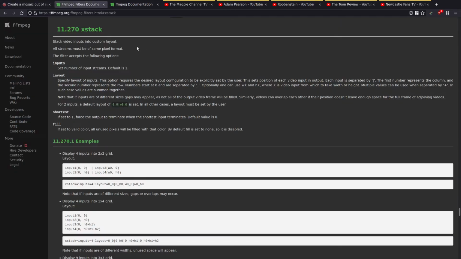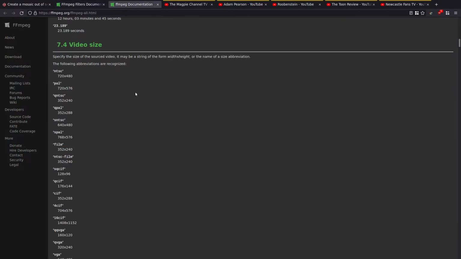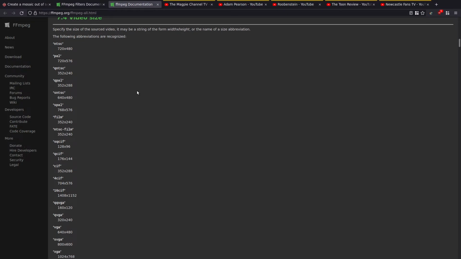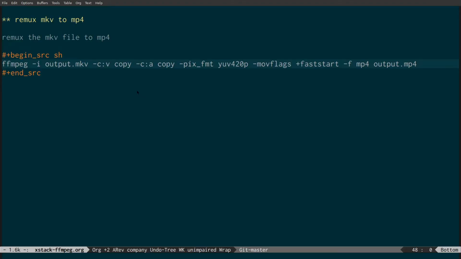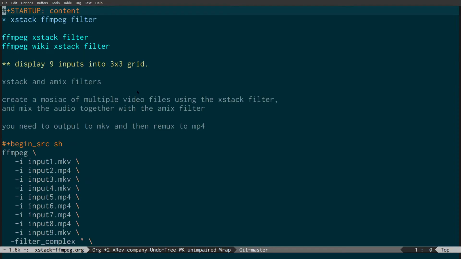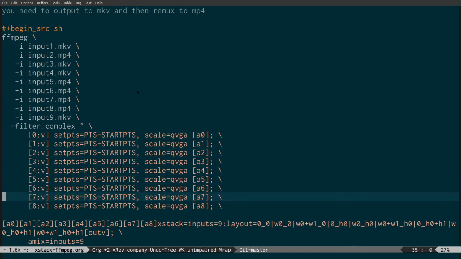This is the FFmpeg filters page with some information about the xstack filter. And the other thing is the video sizes. So I'll switch back to the actual code here. What you'll see is this scale QVGA.